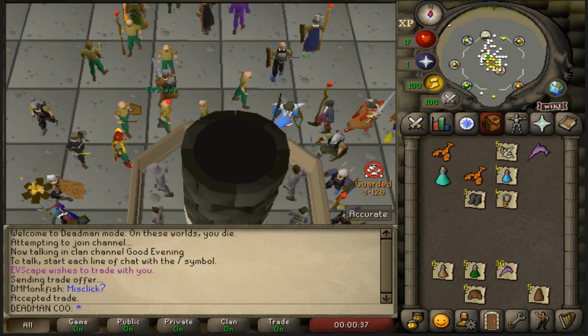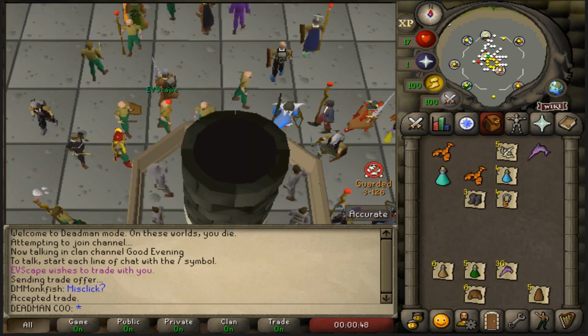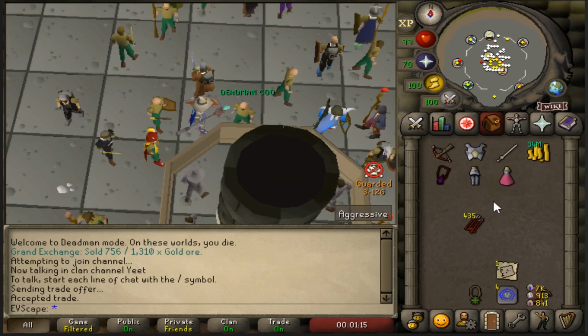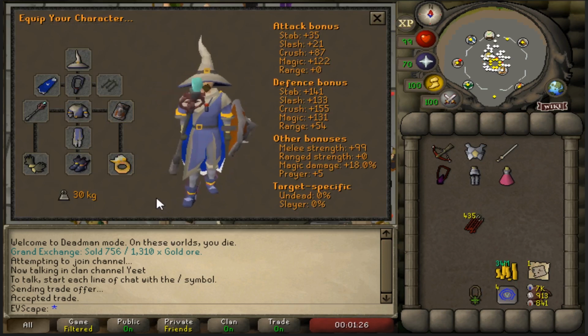Don't worry. And just like that, ladies and gentlemen, the Ancestral robe top sold off, and the Ancestral robe bottoms bought. Sold them and bought them for the same price, so that is huge moves. And if we go over to the main account now, we can see that we do, in fact, have max gear minus the dexterous prayer scroll. And I've done a little bit of soul searching tonight, boys, and I have come to the conclusion that I'm not going to get the dex.